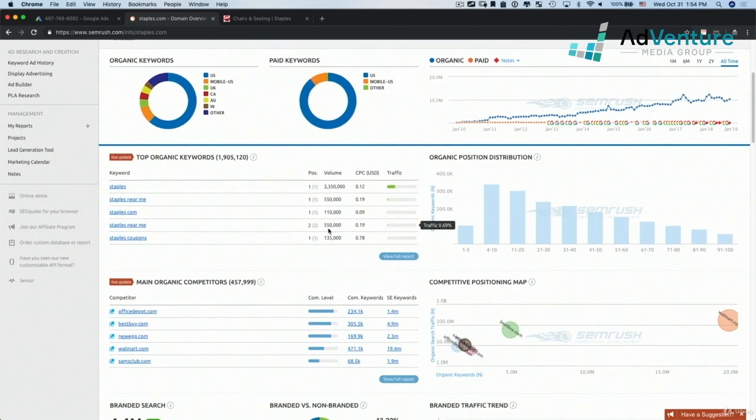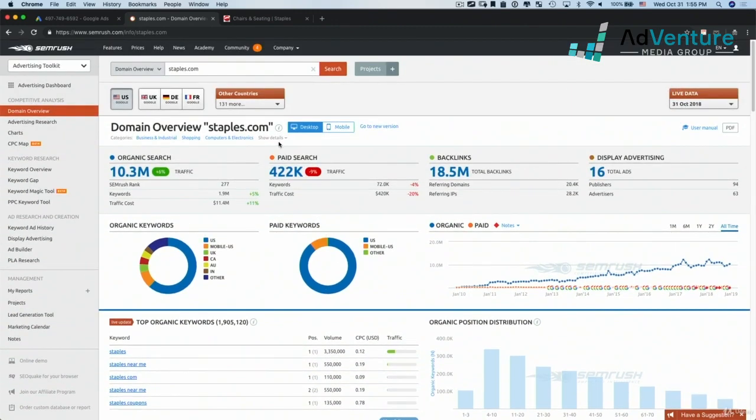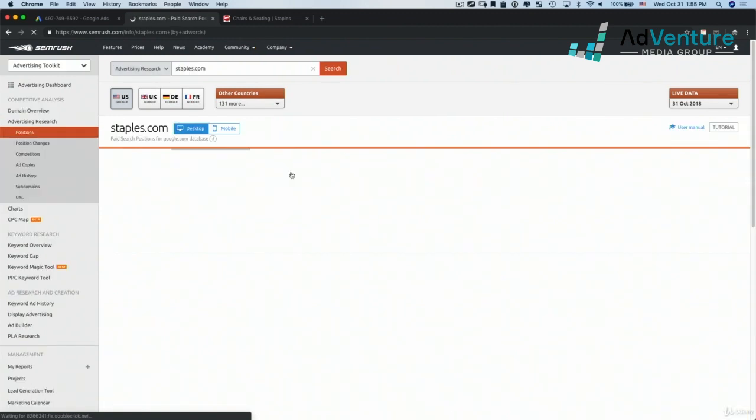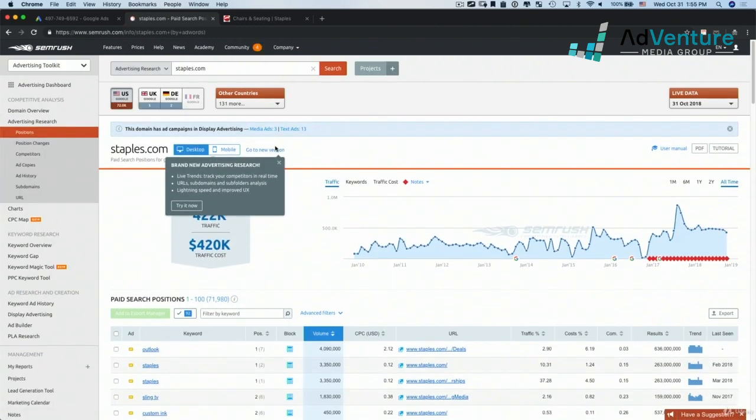and that's important to understand when you speak to clients. So what are we looking for here? We want to figure out what search terms related to office chairs Staples is bidding on, and what percentage of their overall search marketing traffic is coming in through those search terms and keywords. And we could do that by going down and looking at the paid search section. So if we click this 422K, the number under paid search, it's going to bring us into a detailed paid search report, which we're in now.